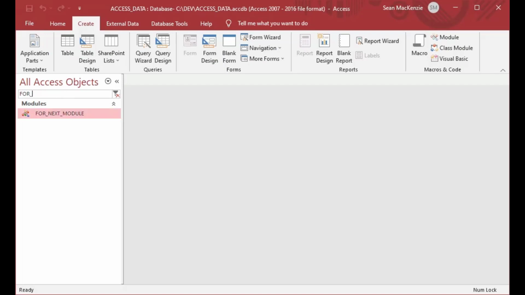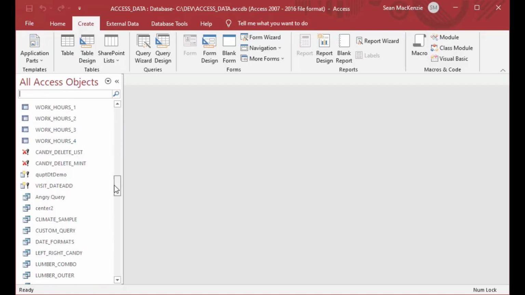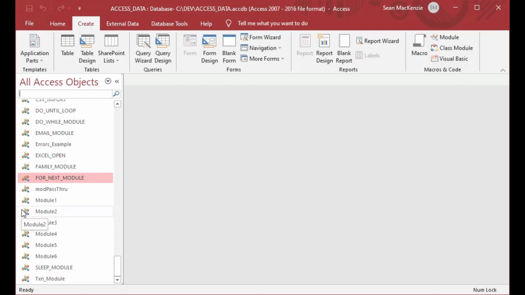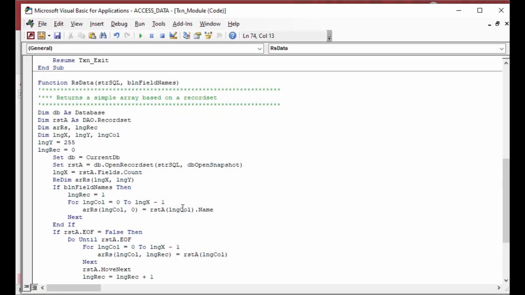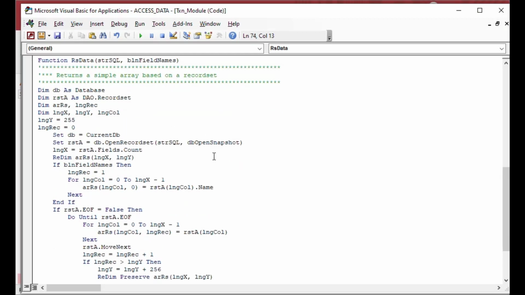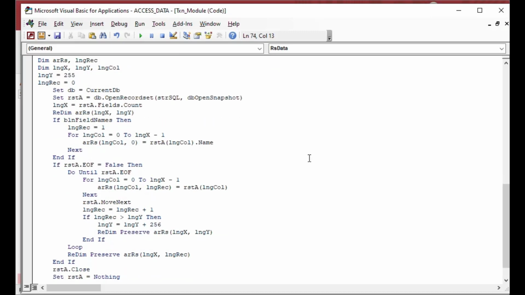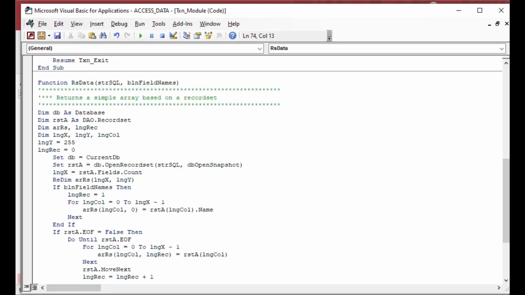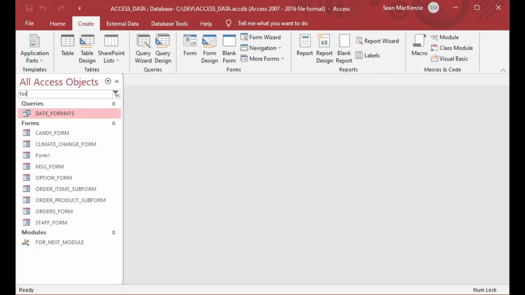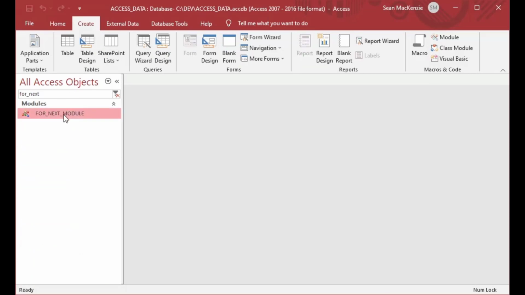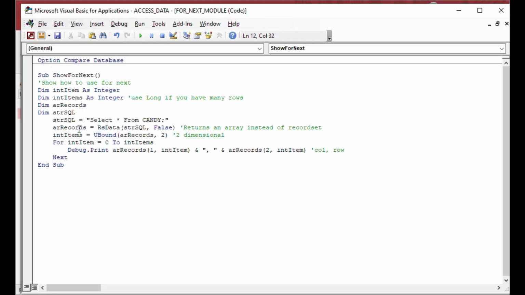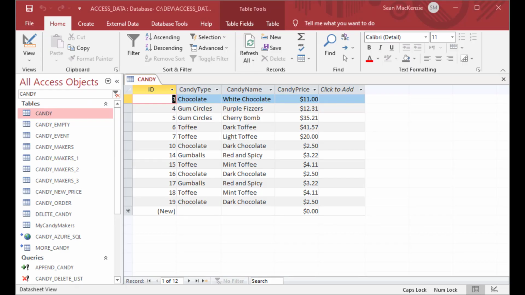So for those of you who are interested, I'll grab the function that I used. I just pasted it into another module, which was available when we were creating our module. So you can call this function. This is just a function I use sometimes that I created to pull data out into an array instead of a record set when speed is high priority, and or if there are big bottlenecks in disk or network or something. So that is how you can use for next loops in Microsoft Access.